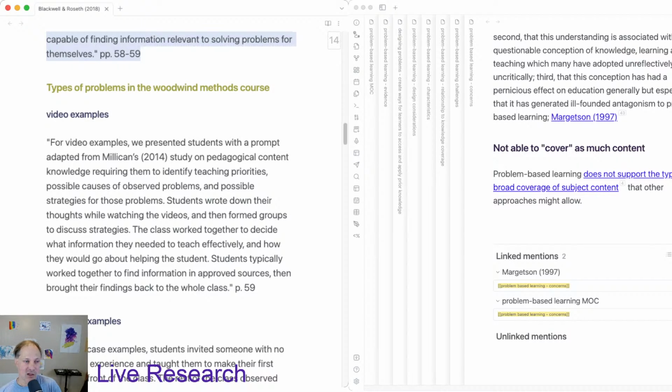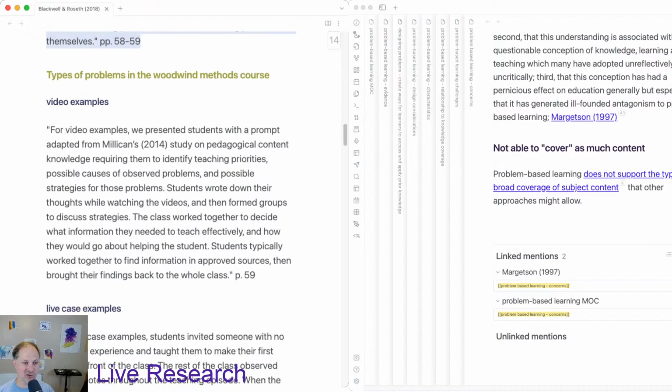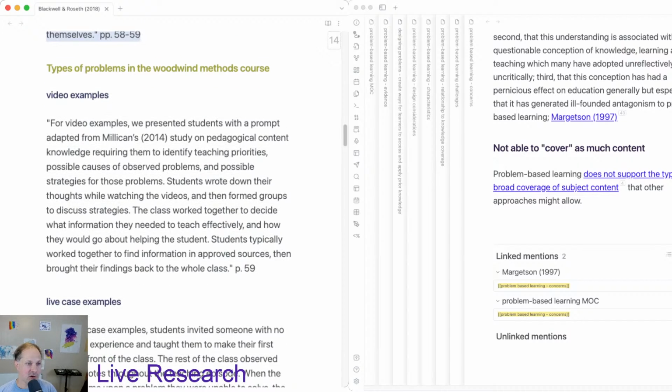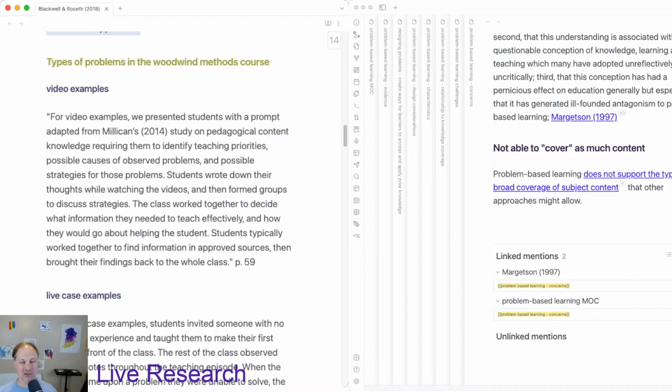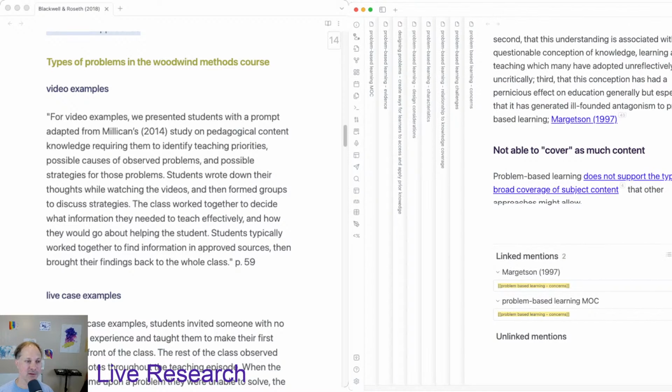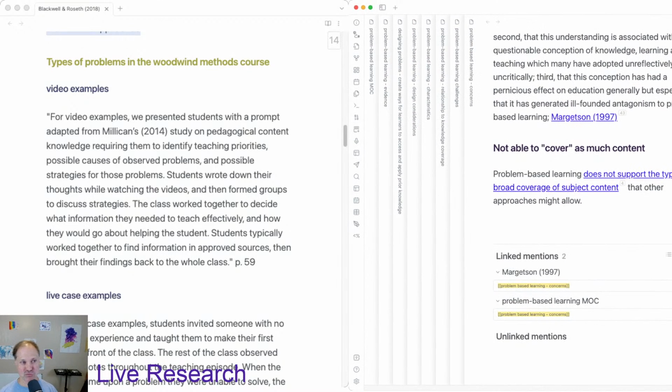This is, again, where future music teachers are learning how to play woodwind instruments, your flutes and your clarinets, things of that sort. And this is cool because this is showing how they situated the problems. So in this case, some of the problems were video examples. So where does this go? Well, this relates directly to how the problems would show up, but it also relates to music education.